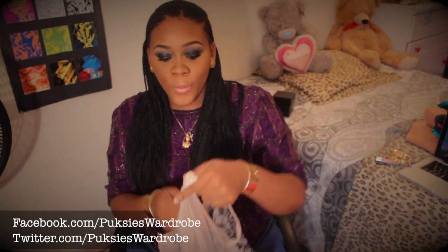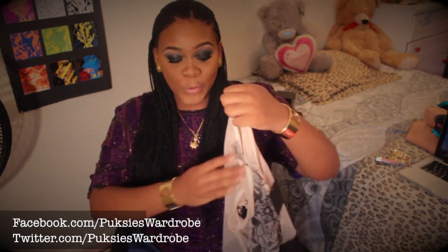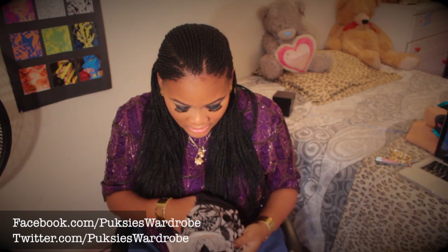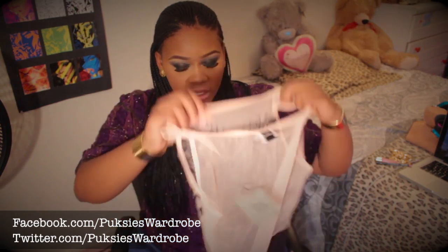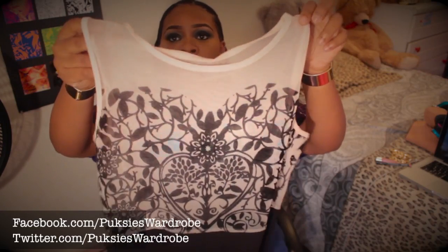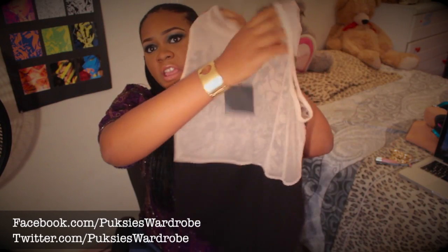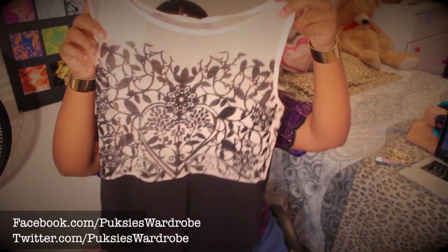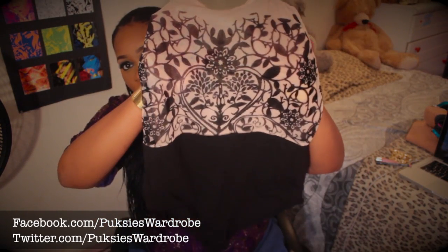This next piece is from ASOS. I was on Facebook and saw a picture of Passion Jones wearing this bodysuit and I was like, 'Oh my god, I need this in my life!' So this is the bodysuit — it's sheer on top in a peach color with a design, and that's what the bottom looks like. This thing was like $48 — expensive, but I had to get it.